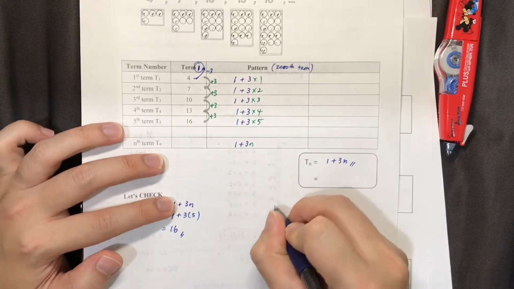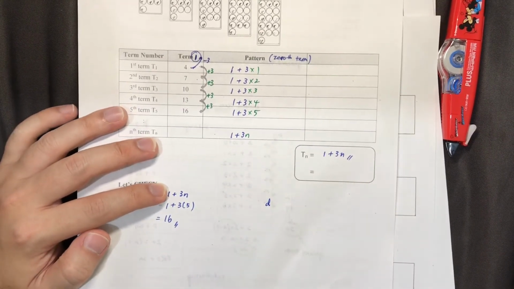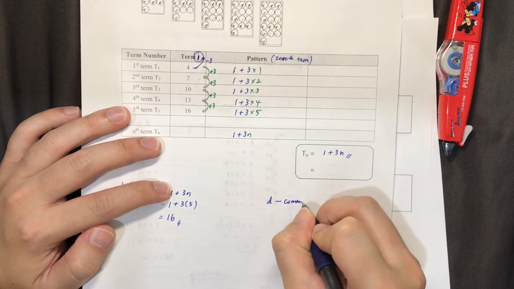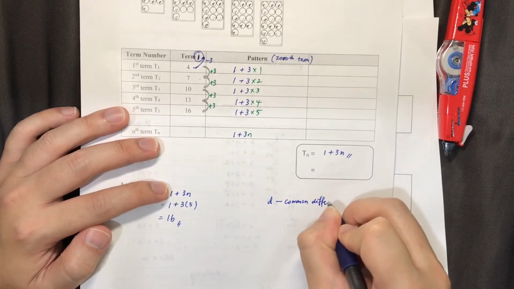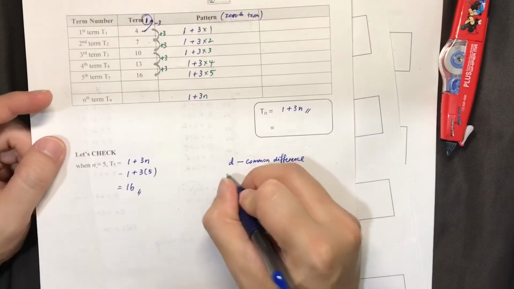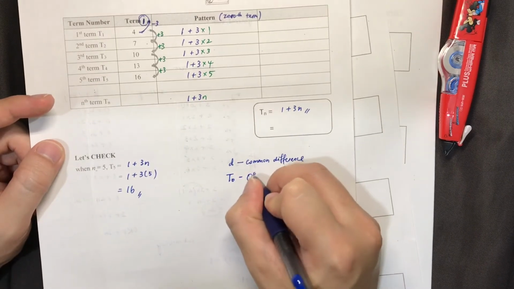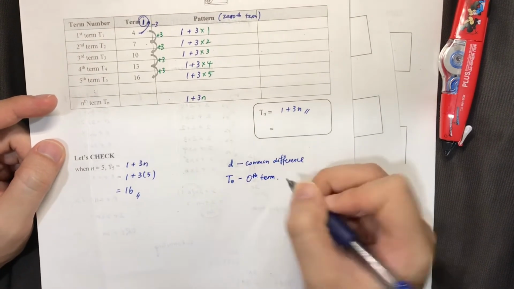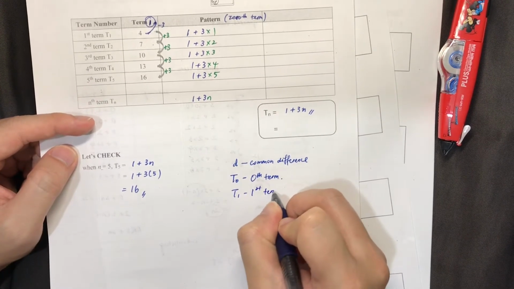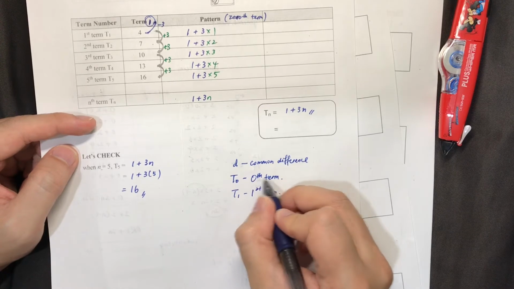Let me just write down one thing. Now here, on page 2 or page 3, up to you. Here D is what we call the common difference. For this case, D is actually plus 3. In page 3 earlier, D is actually minus 4, the difference is negative 4. Then T0 is the 0th term. We have first term, second term, third term, and so on. I will call T0 the 0th term.